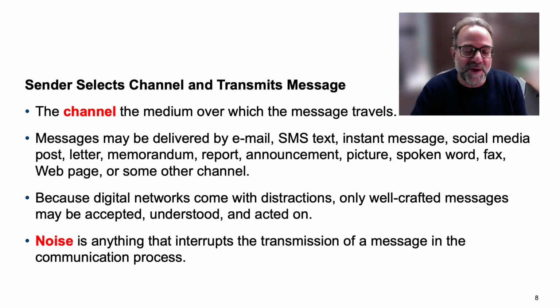So there's all kinds of ways to have interference to that message. Some of them I can control. I can use the right font and use the right sizing, use different colors to make things stand out. Other things I can't control. On your end, if you're watching this, you may get a phone call while you're watching it on your mobile device and stop watching it. Or you may just hate it and stop watching it. So there's all kinds of ways that the message can be interfered with on both ends. Some of it I can control, some of it I can't control.